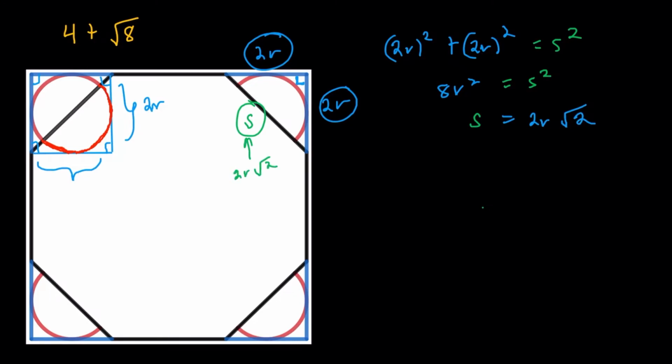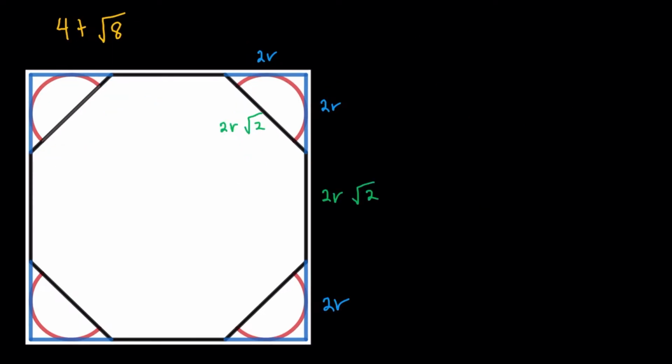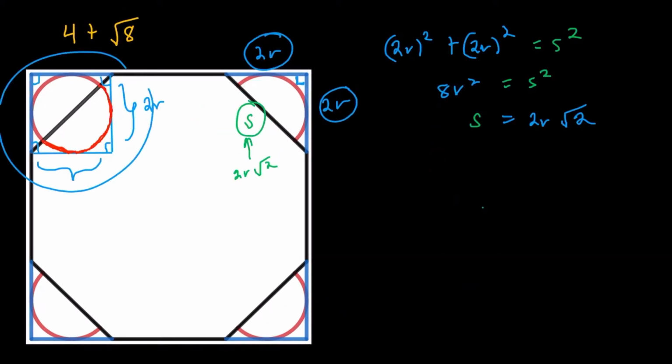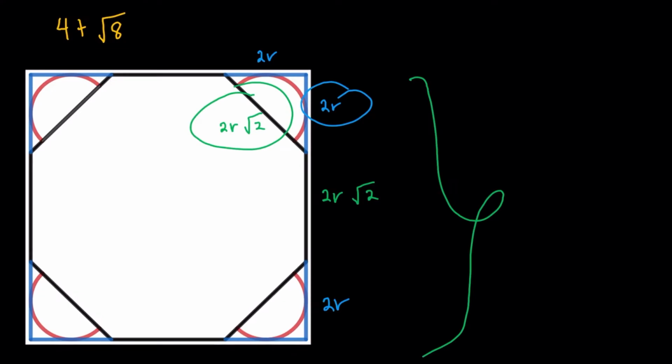Now this is very helpful because it is the side of the regular octagon in the figure. So now we can try to see here, we have nice symmetry and all. So this part would be the side of the square, the smaller square that we formed here. All right, that's going to have 2r. And same thing down here, that's going to be 2r. And this part, it is the side of the octagon, so it's going to be 2r square root of 2. Now if I add the 2r, the 2r square root of 2, and the 2r, I should be able to get 4 plus square root of 8 because that's given to be the side length of the square.